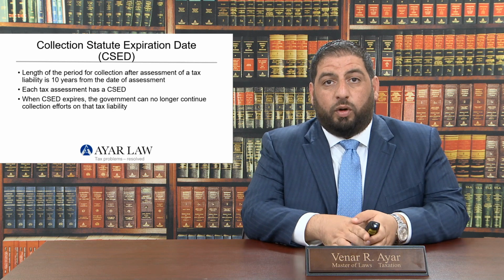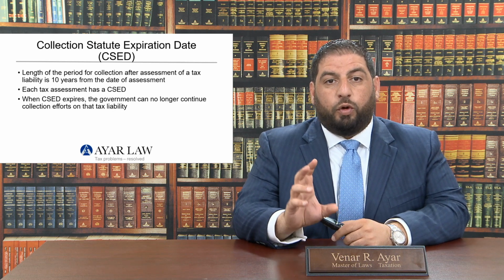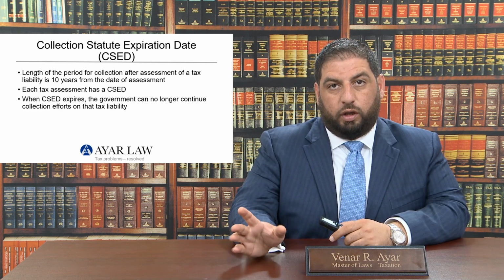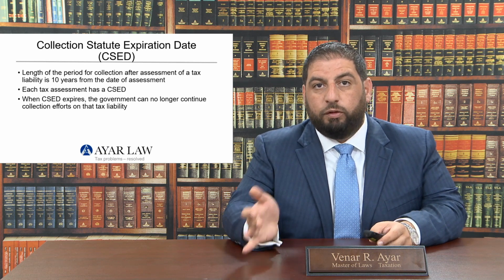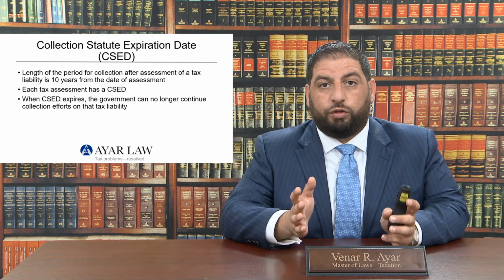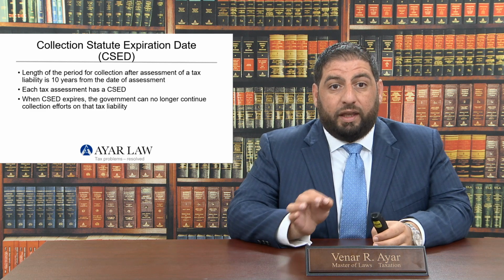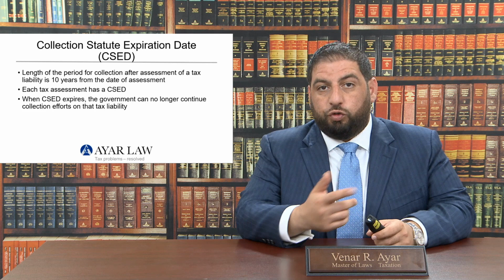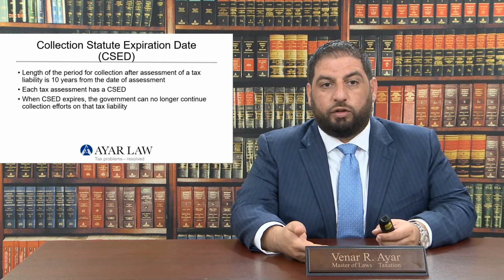Now, remember, what makes it a full pay or partial pay is whether or not they're going to get paid before the expiration of the collection statute expiration date. Now, what that refers to is the expiration on the debt itself. The IRS only has so much time during which they're allowed to collect a debt. The length of time is generally 10 years from the date of the assessment. Usually when you file the return or the IRS files for you or an audit, a 10-year clock starts ticking.